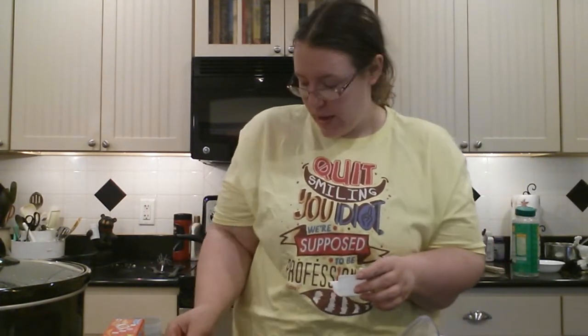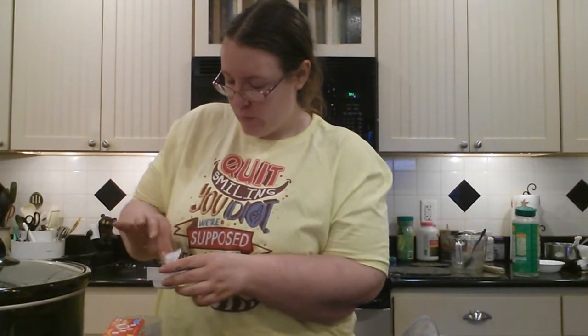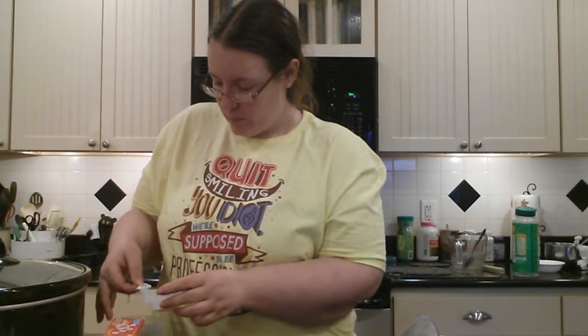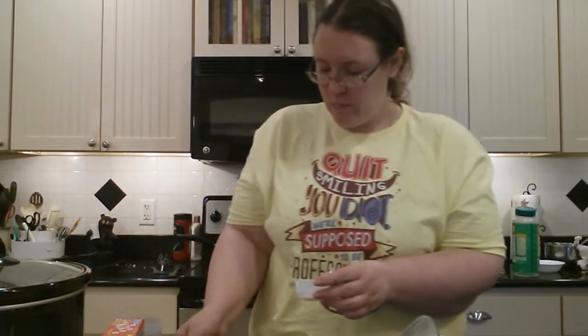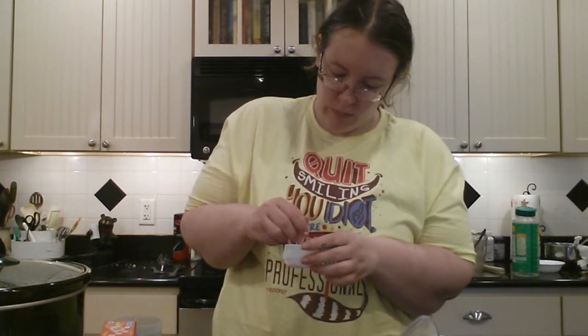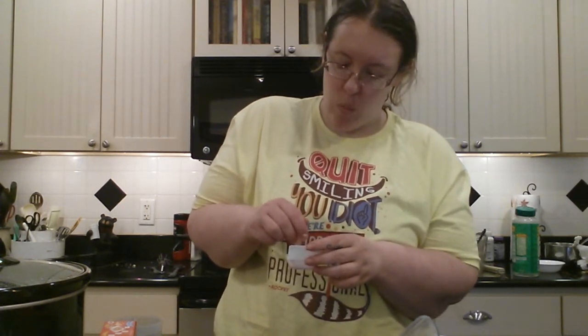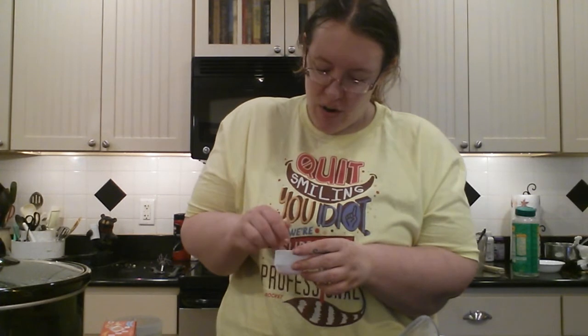Okay, now we're going for a red packet. We're going to put that into that little tiny tub. Here we're making our marinara sauce, and you want 2 scoops of water for that. This one is going to be very saucy and smell exactly like marinara sauce.